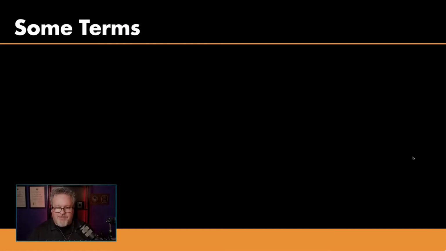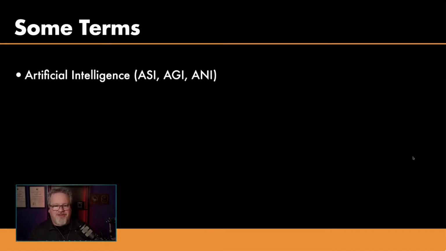So let's start off with the terms. The most broad term that we hear about when we talk about all this stuff is artificial intelligence itself. And there's really kind of three subtypes of that. The definition of AI that I like is really just the concept that a computer or machine is going to be able to make decisions that we thought were once only able to be done by humans. And with that definition, you'll realize that shifts over time. But the idea, again, is that we're going to let the computer make some decisions on our behalf on something that maybe previously we thought we would have done.